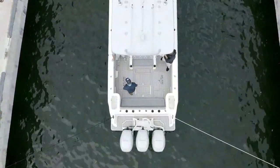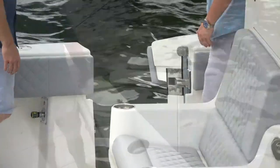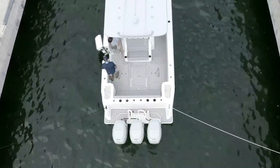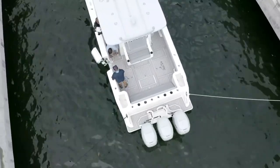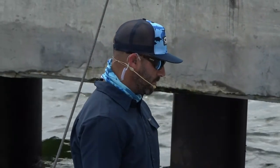Over here, we have our side door. Would you like me to open it? Yeah, let's crack it open. So you hit here, pull up, and got the side door open. We do a really great job with our side doors. You put a little pin there and it holds it in place. And with our side doors, we don't have another little door that you have to flip. It's one solid one-piece door. You have the ladder tucked away, and the ladder pops out completely. Really easy to board the boat. Makes it real comfortable. It's nice to not have to dig a ladder out of another box, clanking around. And you keep the family out of the back of the motors.